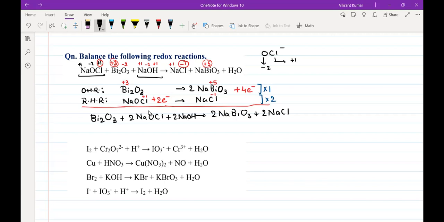Now we'll balance hydrogen. How many hydrogen on the left side? 2. And how many on the right side? 0. So there is a deficiency of 2 hydrogen atoms on the right side. So how many H2O should I add so that the deficiency of 2 will be balanced? 1. Now see the magic, has it happened? Is oxygen balanced or not? 3 to 5 to 7, right? Here 6 plus 1, 7. It is balanced. Clear? Yes sir. Clear. Okay, next you try.